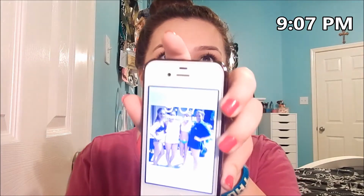Okay, y'all, so now it is, okay, I can't see my clock. It is now 9:07. I don't know if y'all can see that. I've worn this foundation since noon, so it's been about 9 hours, and I can honestly say that I love it. This is one of my new favorite foundations.